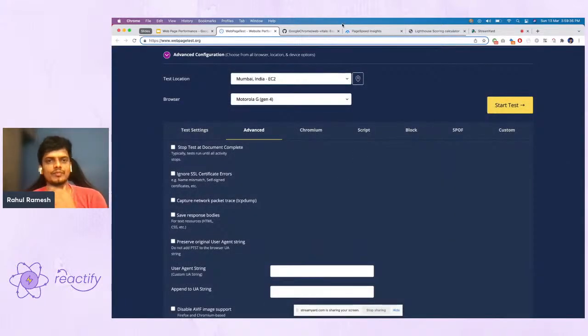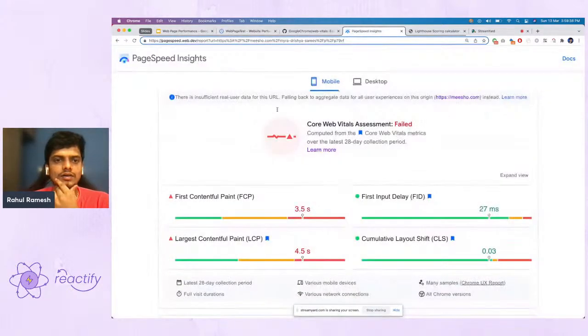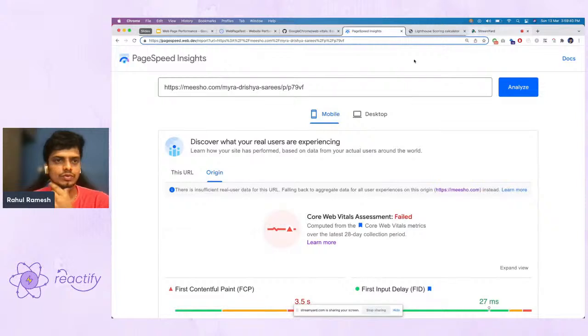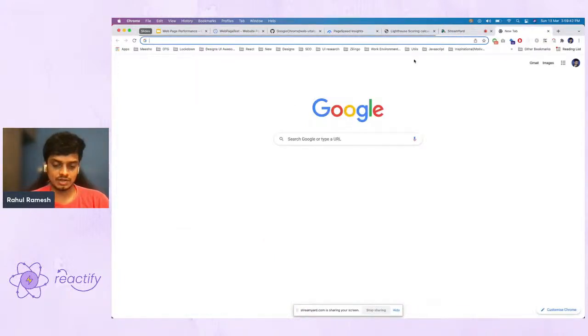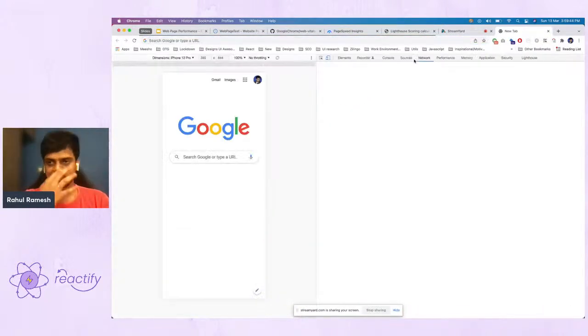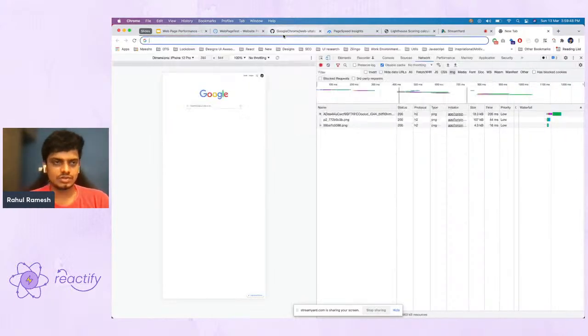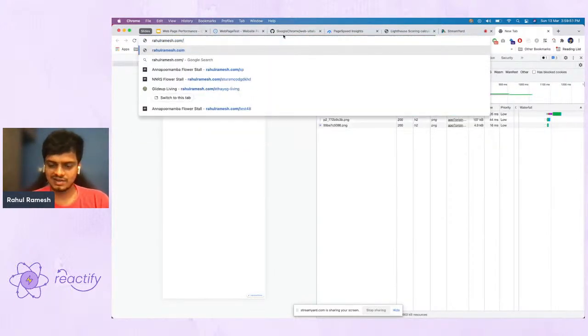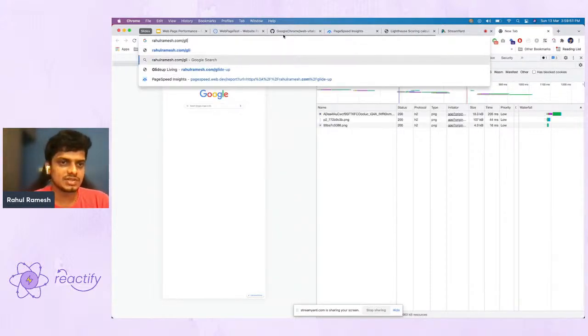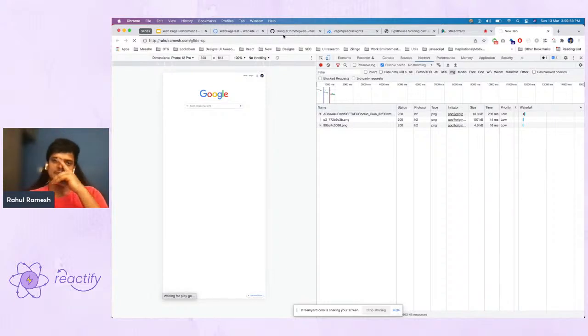Okay, cool, awesome. So let me open the page. As I mentioned, we will be looking into the mobile version of it. I put it under my domain only for now. This is a sample website that I have built, right?